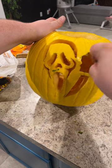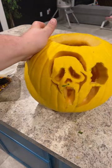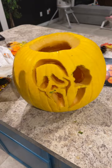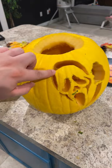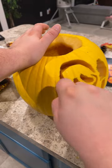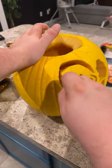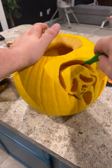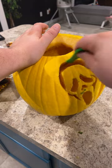They're sticky, so if you push them around like that, look at that. It's already getting cleaned up. But they also help to make it look a little more creepy, because it's a pumpkin. So, all right. I might have to doctor up this little corner here. In fact, let's take the knife and just go in there. I'm not even putting any pressure. I'm just letting the knife do all the work, because this is super weak right now, since everything is cut off. There we go. Something like that.